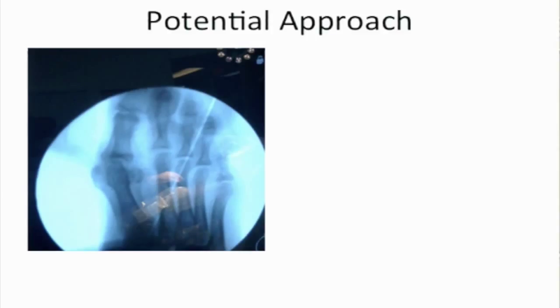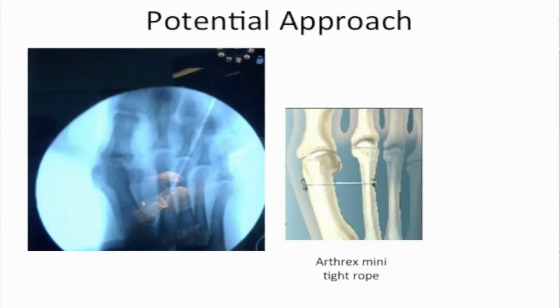And because it's loose like that, one of the concepts is why don't we just tether it back? Why don't we just put it back or get something to hold it there? And ligaments hold bones together, right? That's another thing, if you can create a new ligament. So that was one thing we were thinking. It turns out that people have tried this. I'm talking about Arthrex, who made this little thing called the mini tightrope. And they would basically suture together this and this, right, like this.